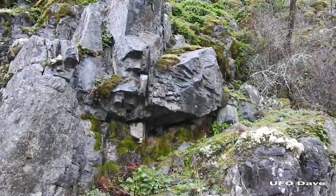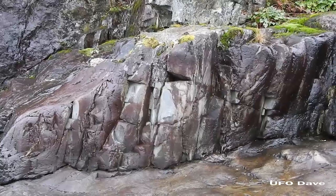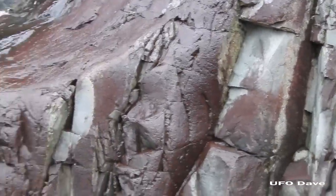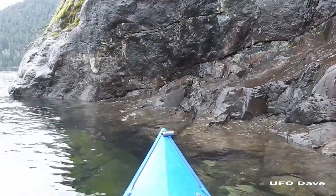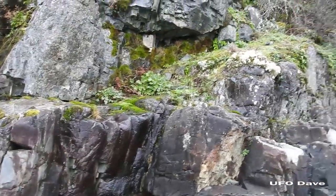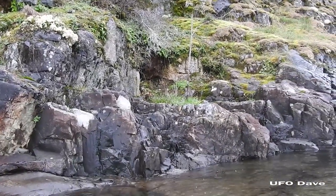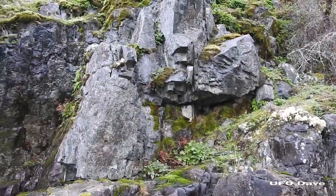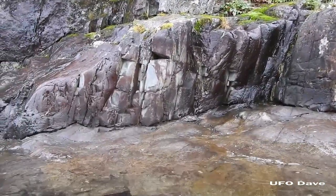Look at all these marks along the rocks. Triangular marks, fresh rock exposed. Look at that big old triangle. And slice marks and fresh rock exposed. This is a, it can come right up here, like a ramp. Comes right up here, along the top, you can see its pathway. And then can go up there, or it can kind of go to this one down here, it's a little oasis. Look at all this, big chunks of rock taken out up there.